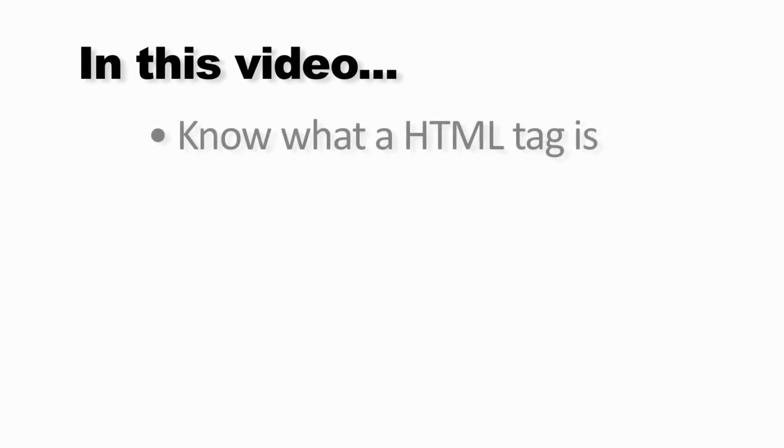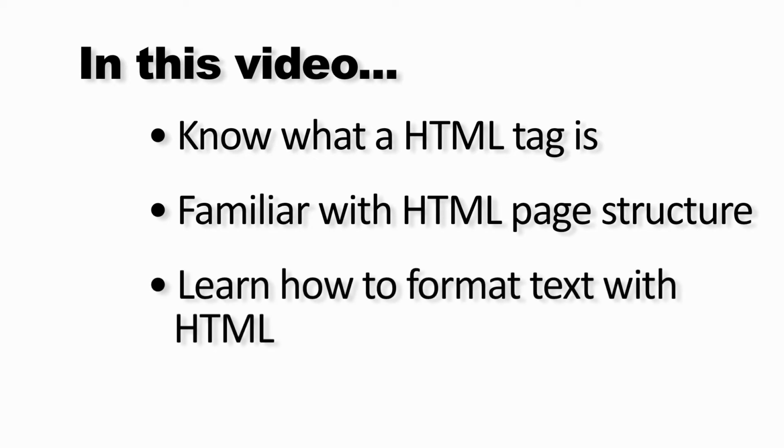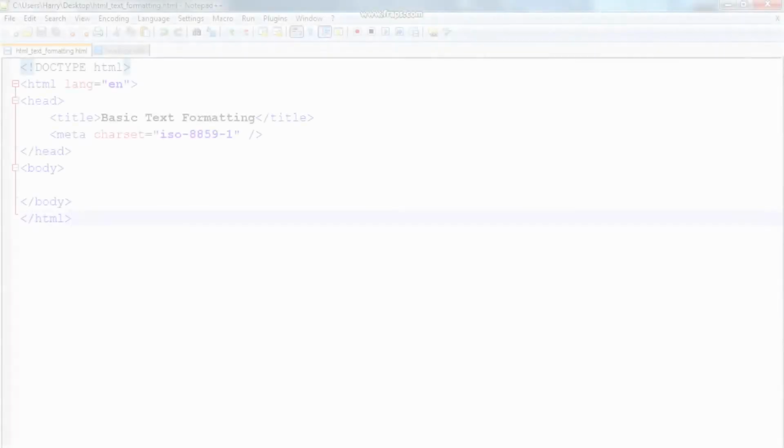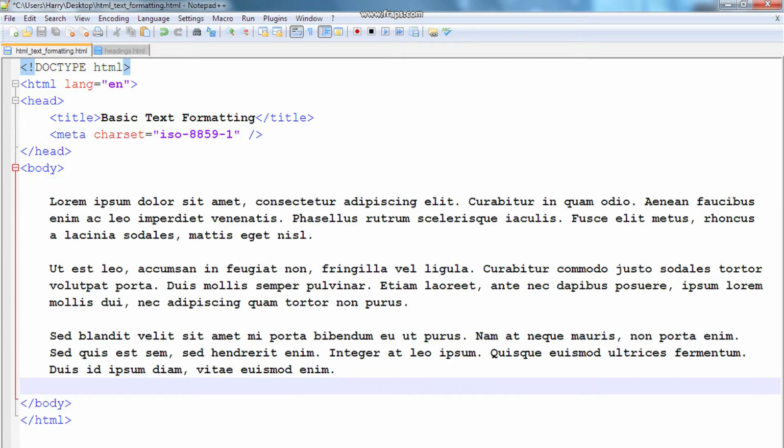By this stage we should know what an HTML tag is and how HTML pages should be structured. Let's look at the very basis of web pages, dealing with text content. The text content of an HTML page goes into the HTML page itself, in with the HTML tag instructions.